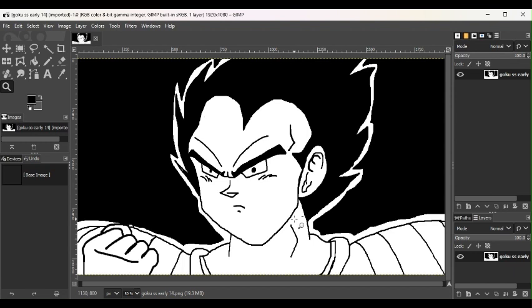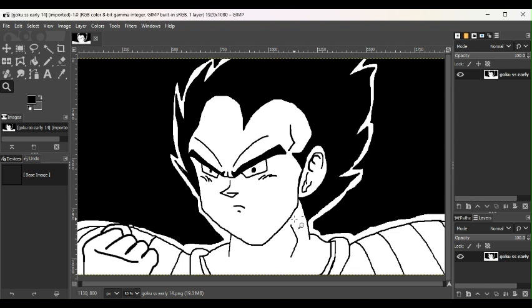Like this image here is pretty much a storyboard, though when I storyboard, I tend to draw it up as best and as close to the end result as I can, because I use the storyboarding opportunity to work on my art, to work on my Dragon Ball art or whatever animated project I'm doing. So it makes sense.